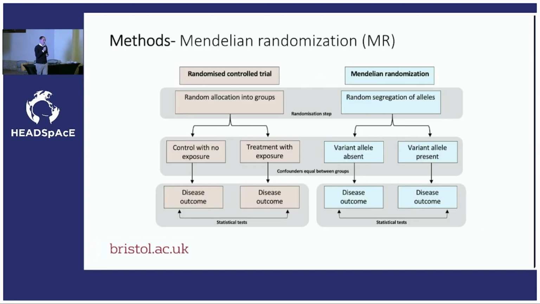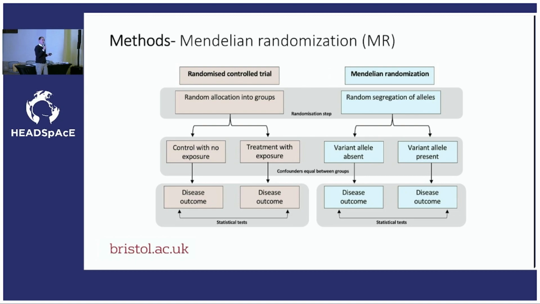So for any of you who've been unfortunate enough to sit with us over lunch, we've probably made an attempt to try and explain Mendelian randomization. And it's analogous to nature's own randomized control trial, whereby during meiosis, you get the independent and random segregation of alleles. And some people will inherit alleles or genetic variants which may confer a protective or risk effect. For example, you may actually get lifelong lower cholesterol, whereas other people may inherit a wild type allele and have more normal levels or even higher levels of cholesterol.